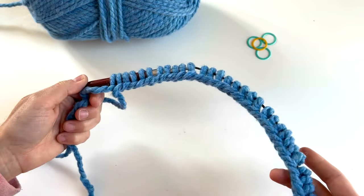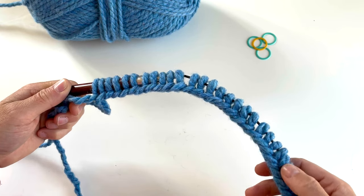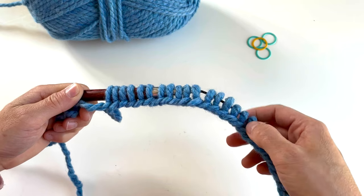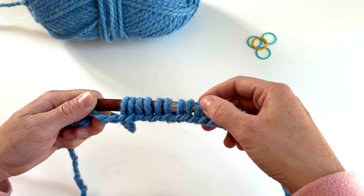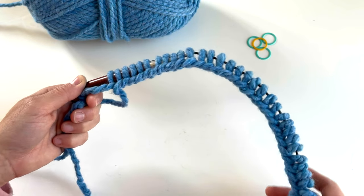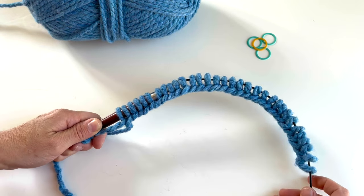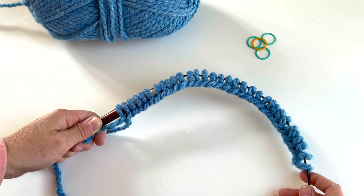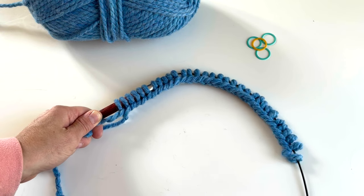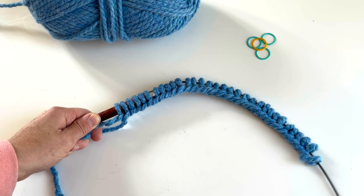All right, so we've got our 32 stitches cast on here. 2, 4, 6, 8, 10, 12, 14, 16, 18, 20, 22, 24, 26, 28, 30, 32 stitches. All right, so if you're looking at this cast on row here, this is actually the right side of the work. And I just wanted to take a little bit of time now just to explain how we'll be working.